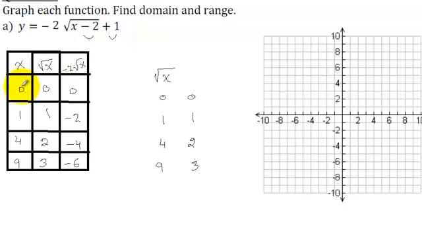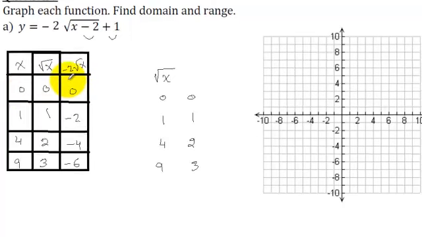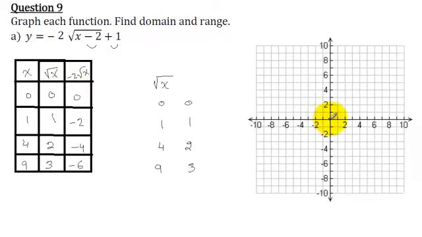We have x equals 0, y equals 0. These are the points that we need. 0, 0 is the first point. Then 1, minus 2 is the second point. Then 4, minus 4: 1, 2, 3, 4, this is minus 4. This is the third point. And then 9, minus 6. So here is 9 and here is minus 6. Clear? Now this is the function which is minus 2 radical x only.